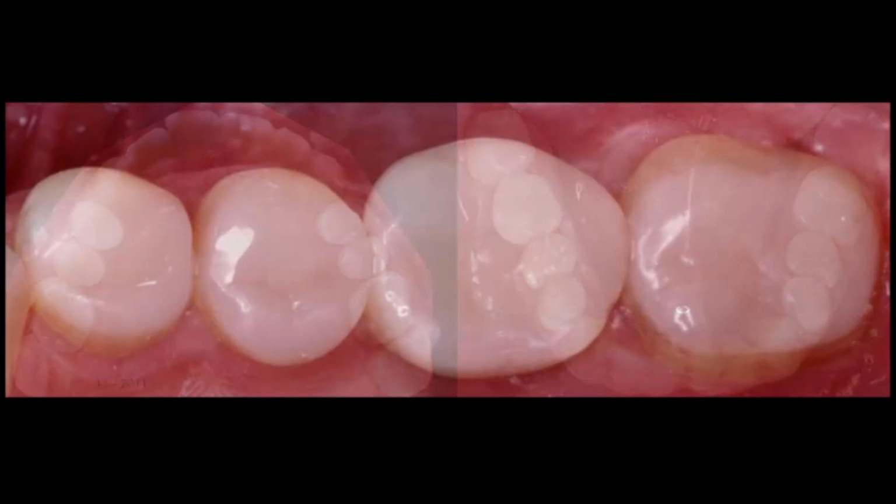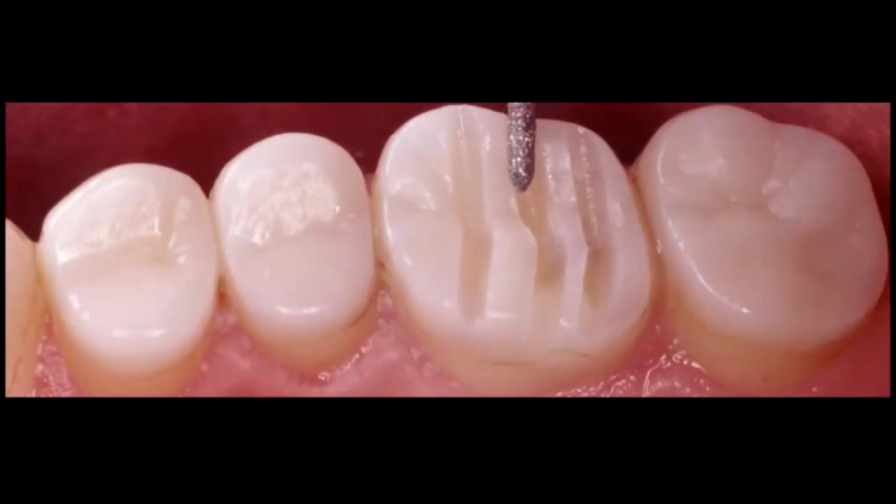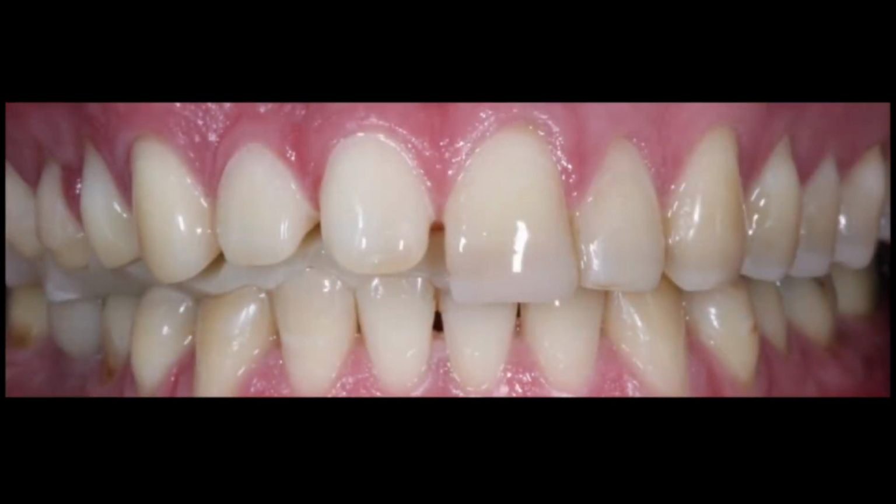I show you magnification, so we can say, please keep in mind, this material, Telio CAD, is good for 1 year. It's based on unfilled PMMA, and this, of course, shows a higher wear rate, like we will see later on, than composite-based or polymer ceramic-based materials. So finally, we changed that into the final ceramic. I had some protocol to follow: 1 millimeter thickness of the occlusal veneers. That was the definition for the study.